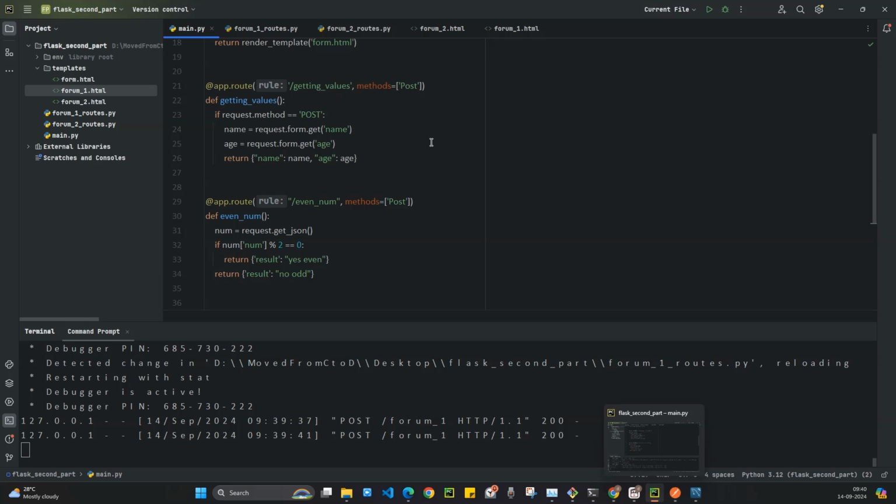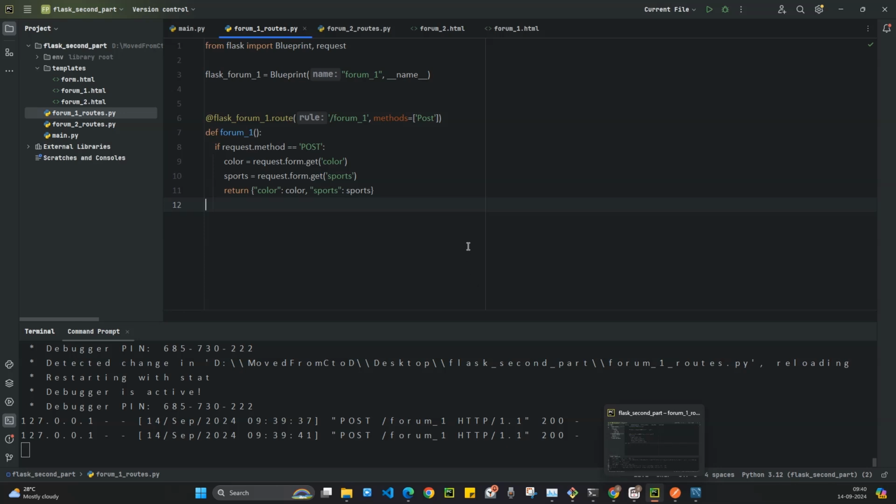So what I have done is I have created one blueprint. A blueprint behaves like the form routes, or form one, running as a different tab, differently. From Flask I imported Blueprint and request, right? And in Flask form one, I have created a blueprint called form slash one, and then I have given the name.